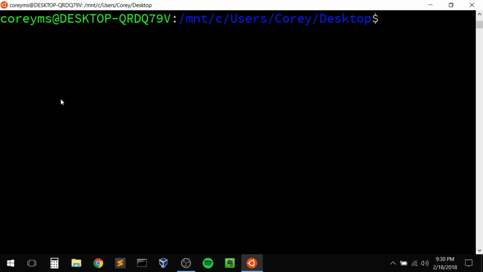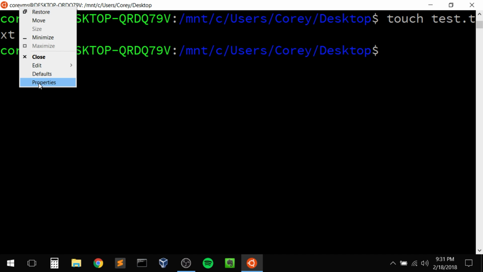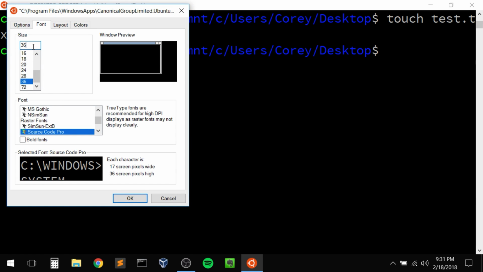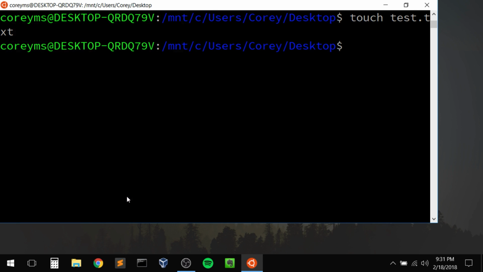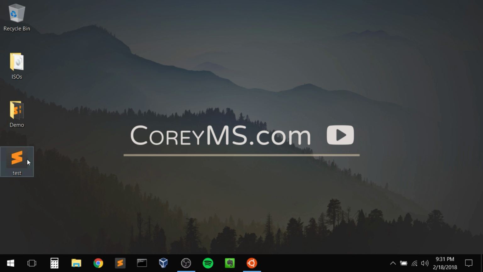Okay, so now let me clear out this screen. Now let's see if we can actually work with some files on Windows using Bash. First, let's try to create a file. Let me say touch test.txt and hit enter. Actually, this text might be just a little bit too big here, so let me take this down a little bit. I'll do a size 32 font, and I think that should still be readable but also fit on one line. Okay, now if I look at my Windows desktop, we can see that it actually did create this test.txt file on the desktop, so that did work.